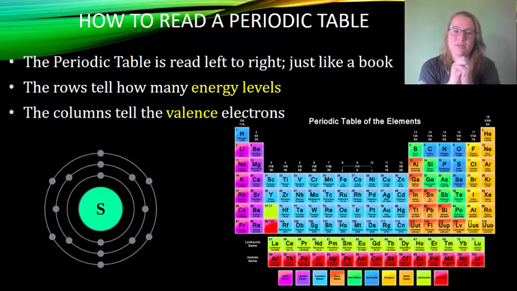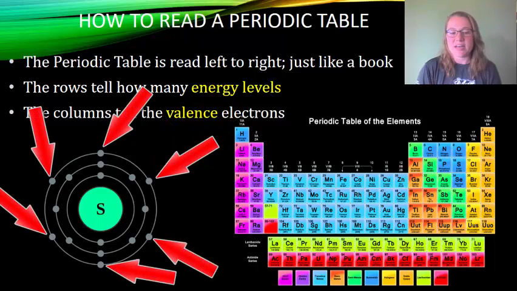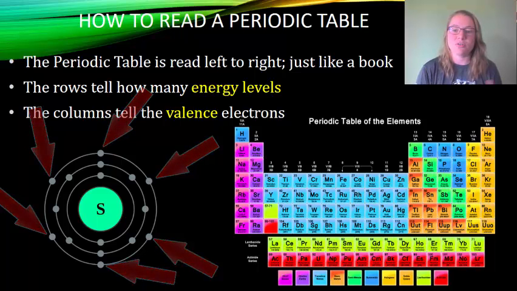You have the nucleus in the center, the nucleus is made of protons and neutrons, and you have electrons flying around the outside. The valence electrons are the number of electrons in the outermost ring. We have a sulfur atom here on the screen, and you can see the outermost ring of sulfur has six dots on it, which means there are six valence electrons for sulfur.